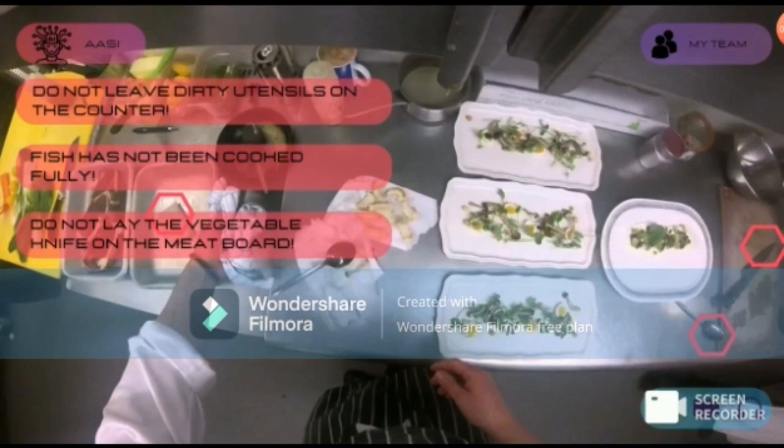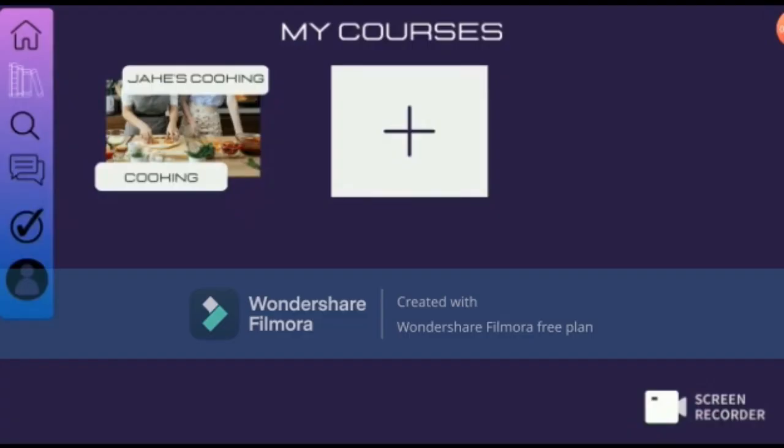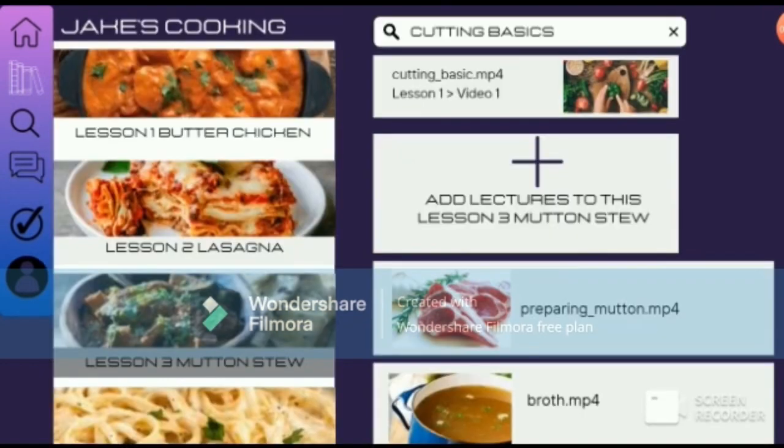This is the interface that enables course providers to create courses. Clicking on a course opens up this page. On the left side are the various modules or lessons. Within each lesson, there is a drop-down feature where videos can be dropped down, and once they're added to the database, they will be shown here.